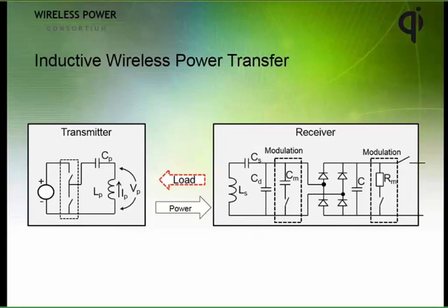Behind those technologies are also standards. So the one standard is the Qi standard of the Wireless Power Consortium. Here you see that between the transmitter, the power will be sent to the receiver, and this red arrow with load is representing the, let me say, communication between the receiver and the transmitter. So the receiver asks the transmitter for a certain power level. So the receiver can, depending on the situation the receiver is in, ask for the appropriate power. And if, for example, the smartphone is charged completely, both devices will then go into standby.